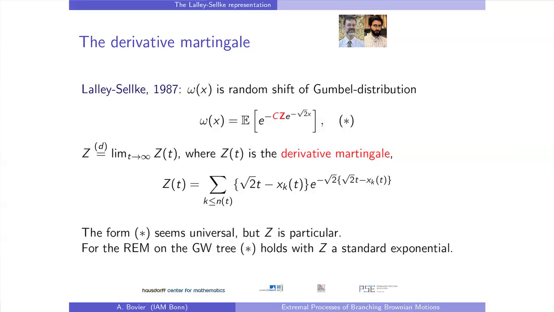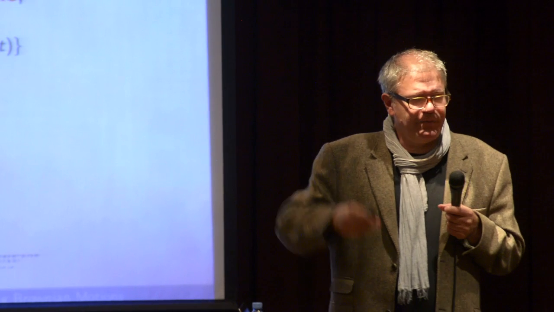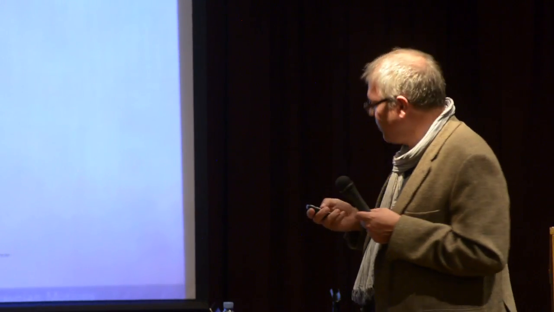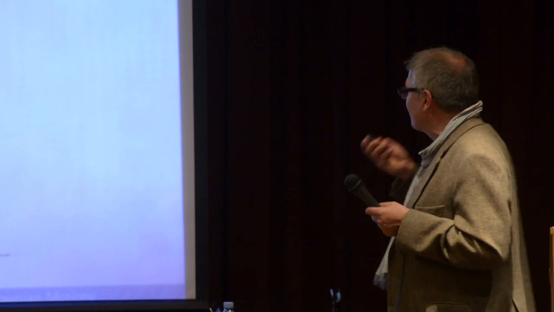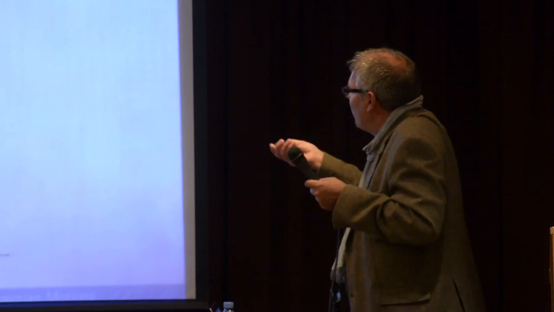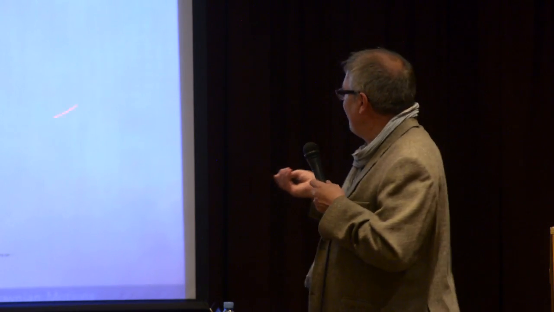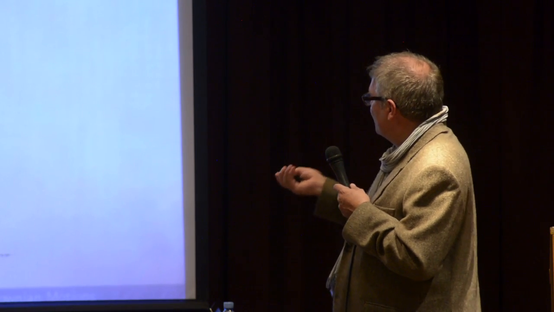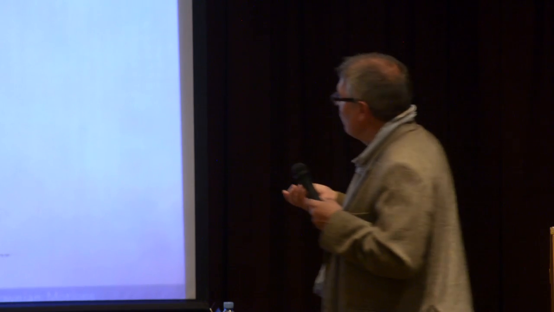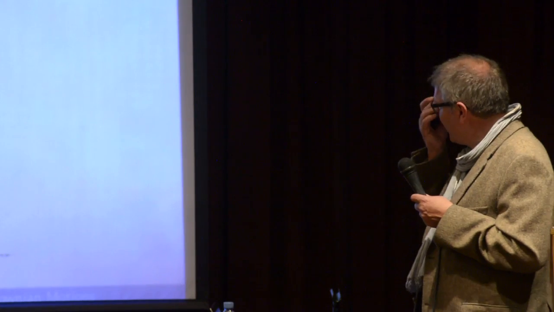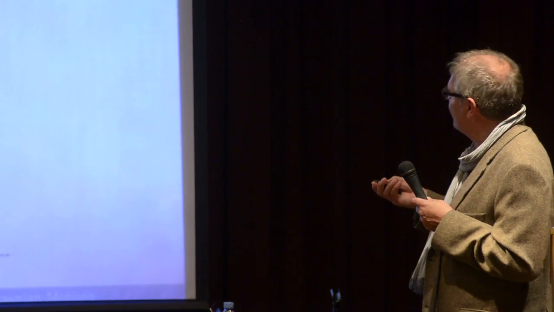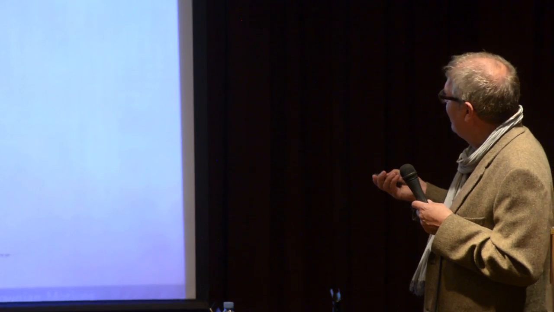Now the random variable shouldn't surprise us too much, because I told you already in the random energy model, if a tree was a Galton-Watson tree, there appeared some exponential random variable. But the point is that this z is not an exponential random variable, but it is actually what is called a derivative martingale, which is the limit of this object, which happens to be a martingale, and which one can prove converges to a non-trivial random variable. And so there are two things that are really crucial here: the z and the c.